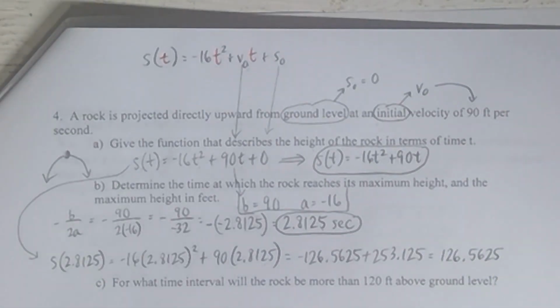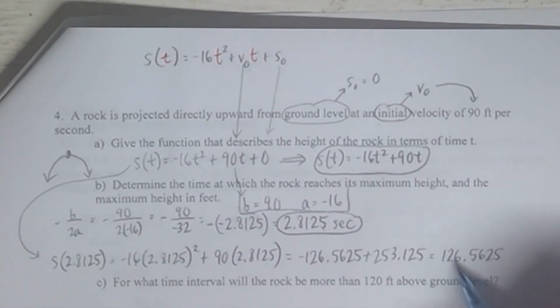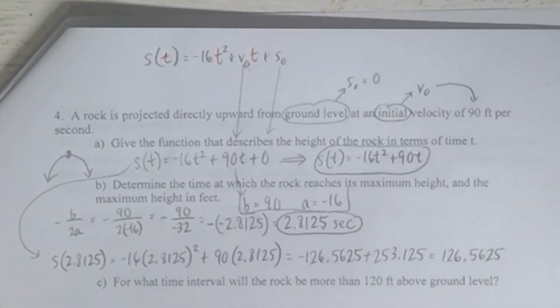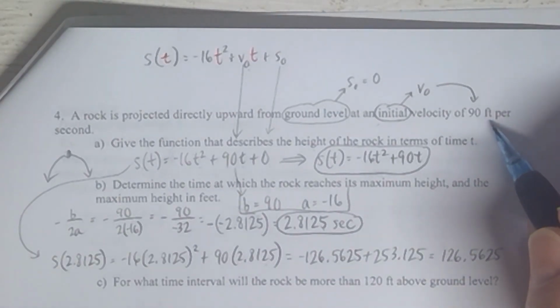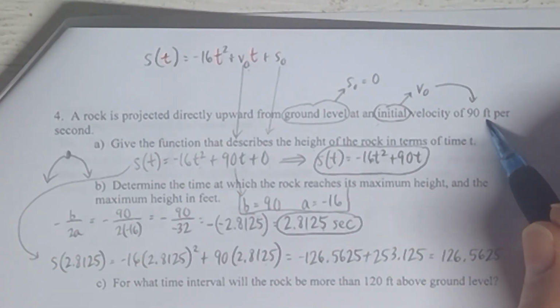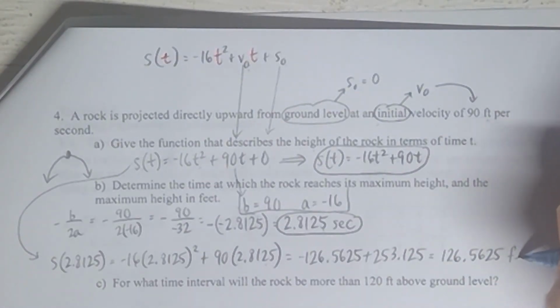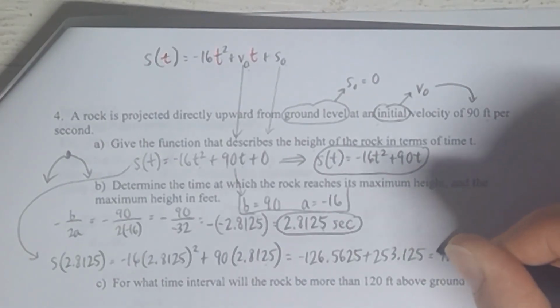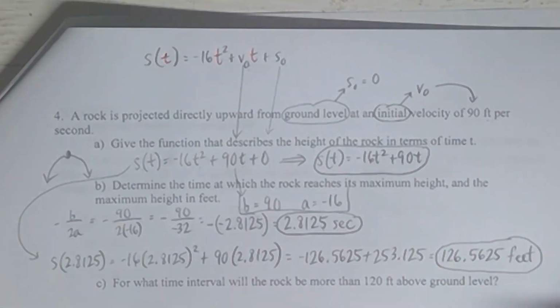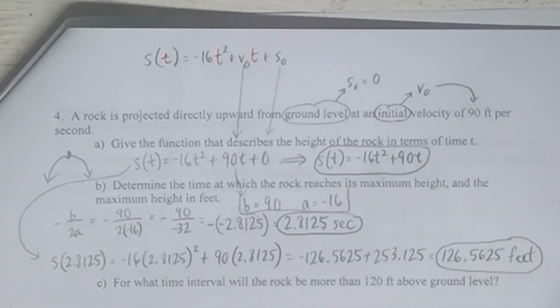But remember, you've got to mention the measurement that goes with that answer. Remember, when you're talking about height, you're talking about things like feet or meters or miles or inches. Which one of those is used here in this problem? Well, you can tell that in a couple instances here, they mentioned feet. Feet per second here, feet down here in the next part. And so this must be measured in feet right here. Okay. There we go.